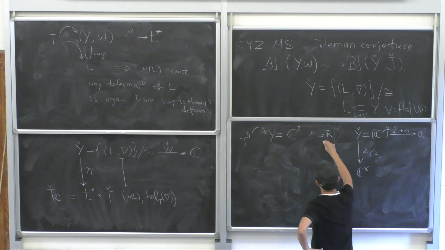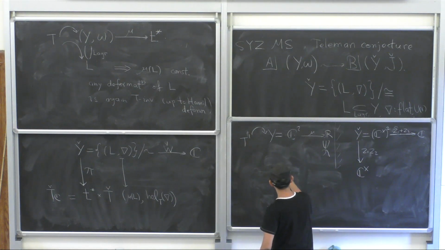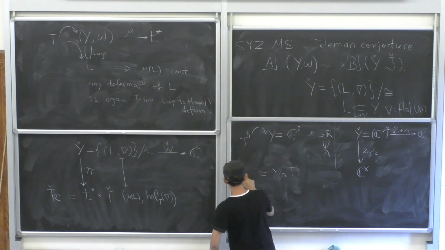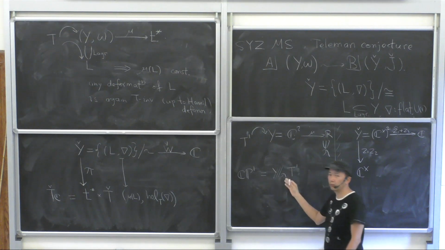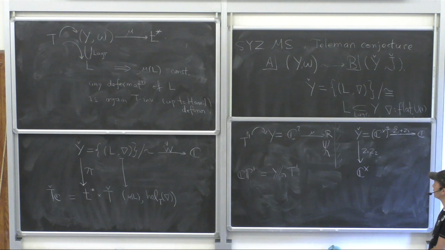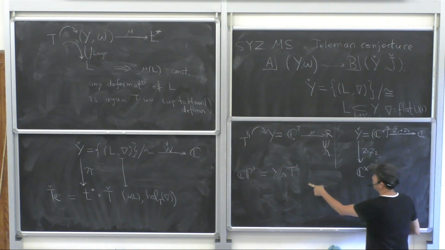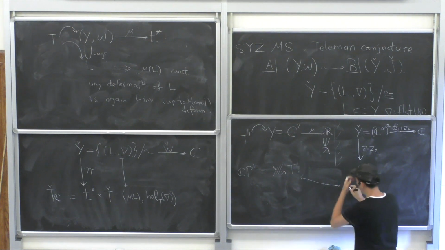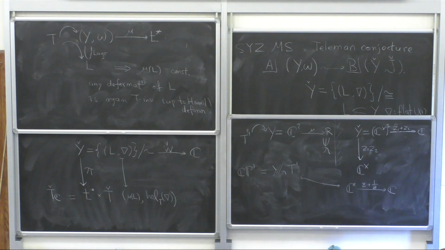If you choose a particular moment map value, lambda here, and then you do the symplectic quotient by lambda of T1, of course this is just a CP1 in this case, where the symplectic form, the size is roughly e to the lambda, and so on. And then you can read off this quotient from the other side, because the mirror of this one, we all know, is given by C star with a potential function given by z plus e to the lambda over z.